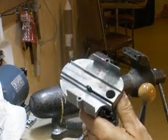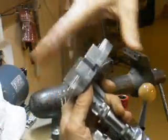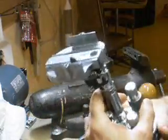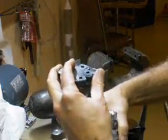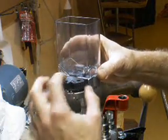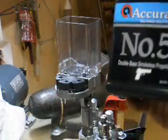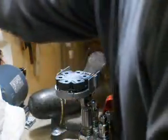This area up here, right along here and here, where the powder hopper meets this housing, needs to be planed down a few thousandths of an inch. Before I did it, I could easily wedge a piece of regular 3/1000 inch thick notebook paper. I could wedge it in between there. So I knew in order to use Accurate number 5 in this, I needed to close that gap down. So here's what I did.